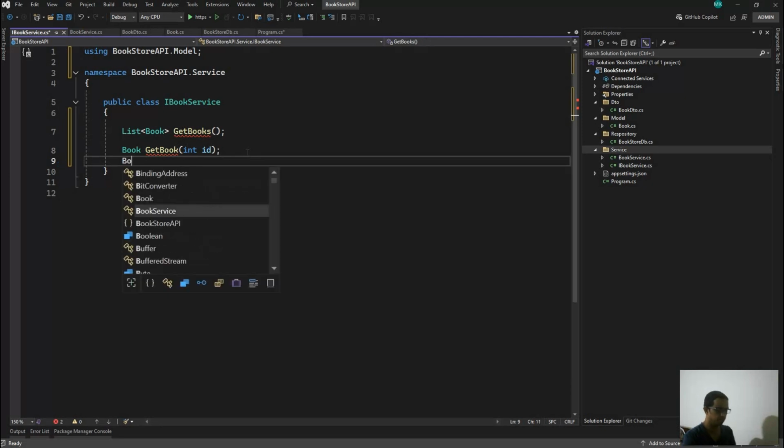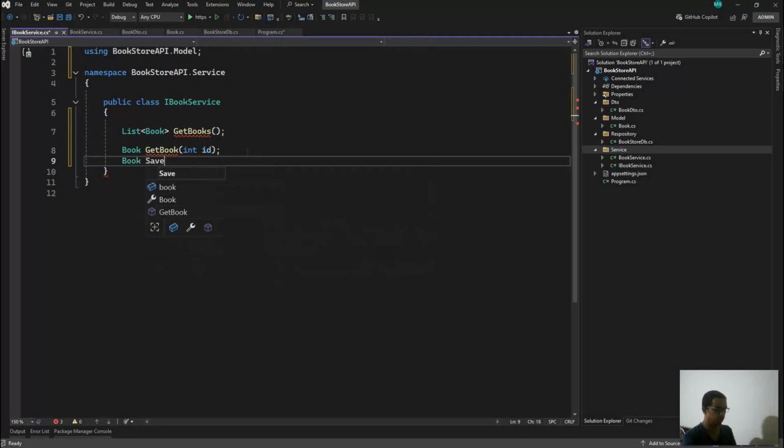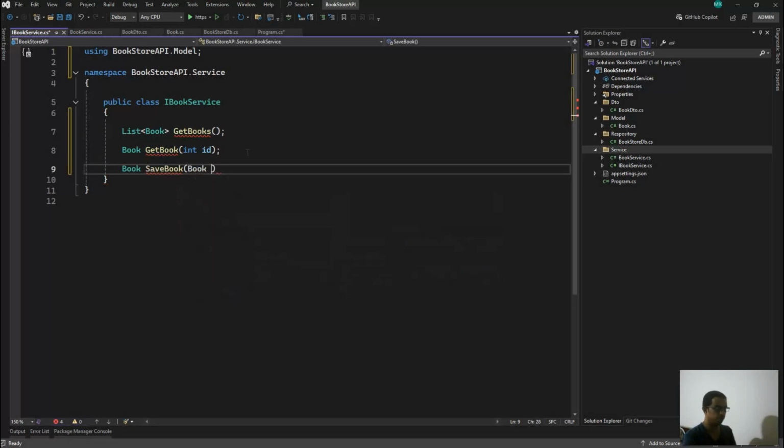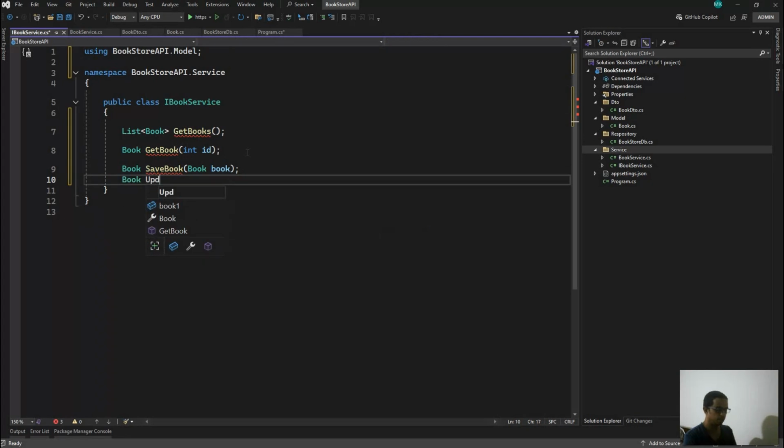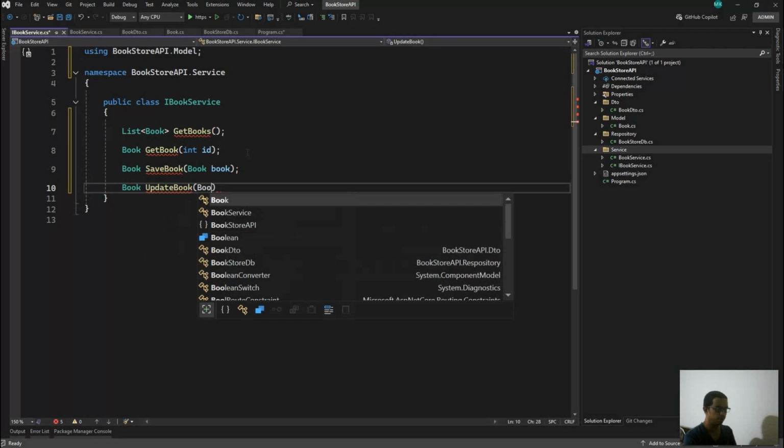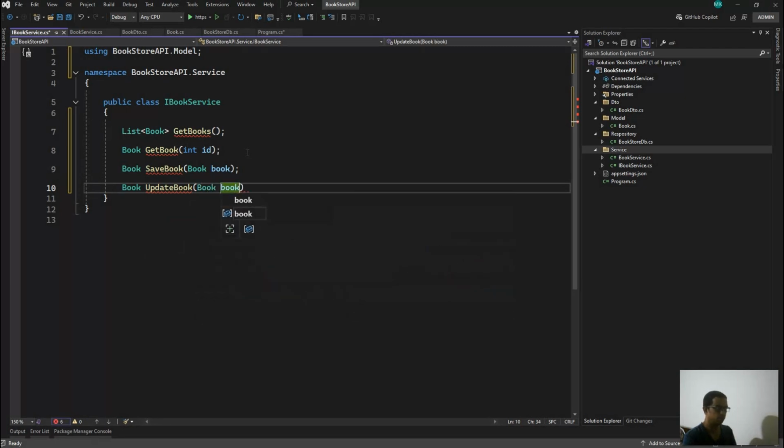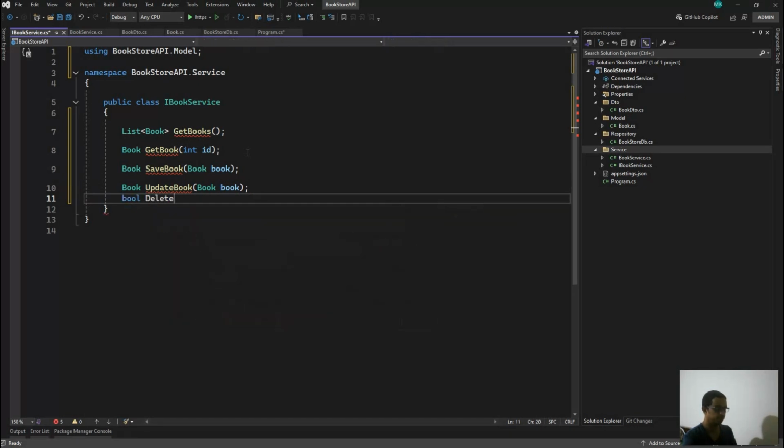Then we have book, save book, and return it. So we'll take the book, create the book id and return it. And then we have a book, update book. Again, this will need a book, and then we have a delete book. And this will take an id.